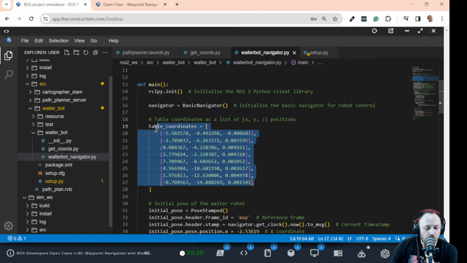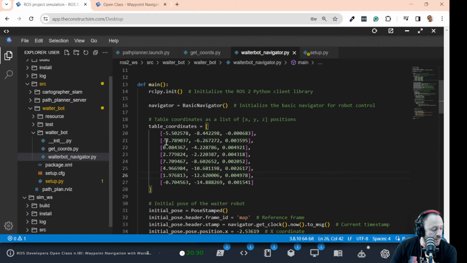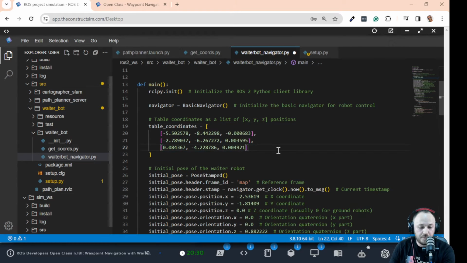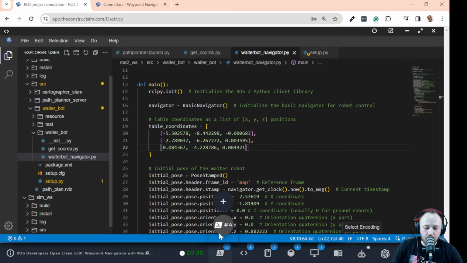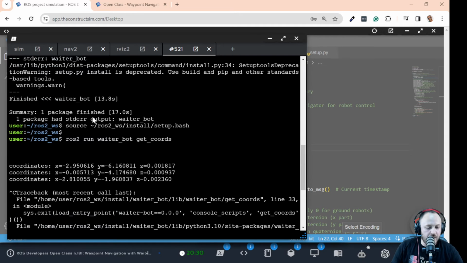Right down here we have some coordinates. These are the table coordinates, and here is where I want to use my information. I'm going to get rid of all of these except 3, and here is where I'm going to put the coordinates that I obtained earlier.